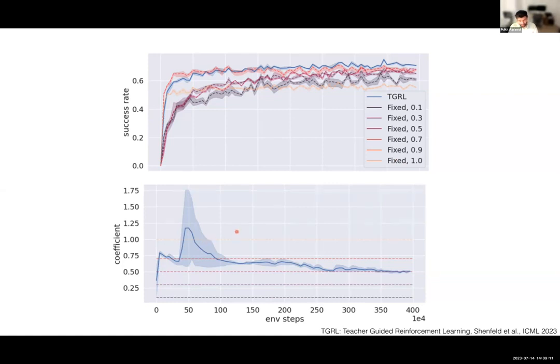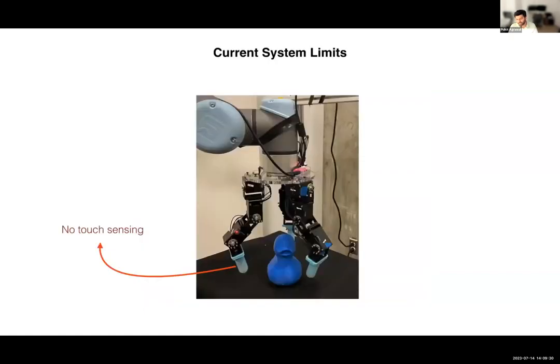So now, this technique is something that we found to be important to get at least good performance in simulation with tactile sensing. And we are still waiting to see how this will pan out in the real world. And the last thing maybe I want to touch upon is that it's not really just about tactile sensing, which is the thing that we need to improve in this manipulator, but there are hardware considerations.